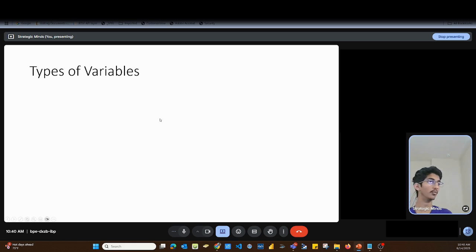So what do you guys think are some types of variables? Okay, so that's a bit advanced. Conditionals, those are like if statements, but when we use if statements, what do we use inside of the if statement to get our true or false from? So yeah, we use booleans. So that is actually a type of variable.